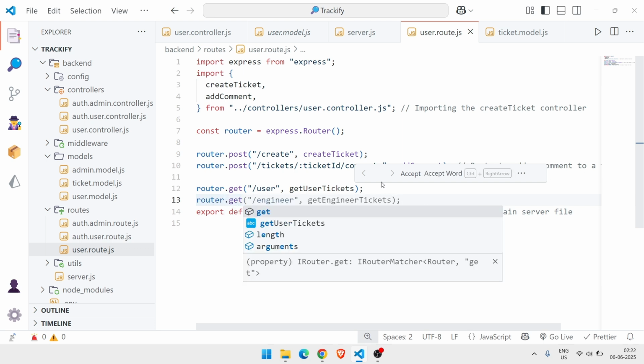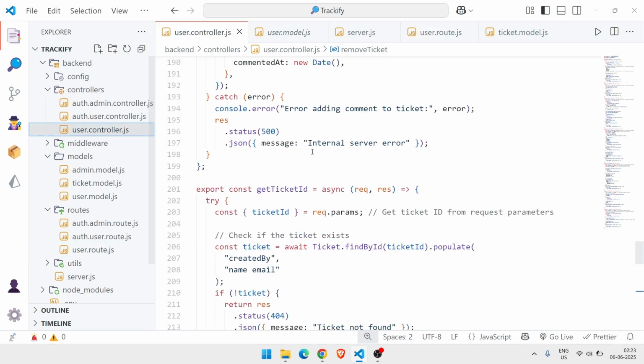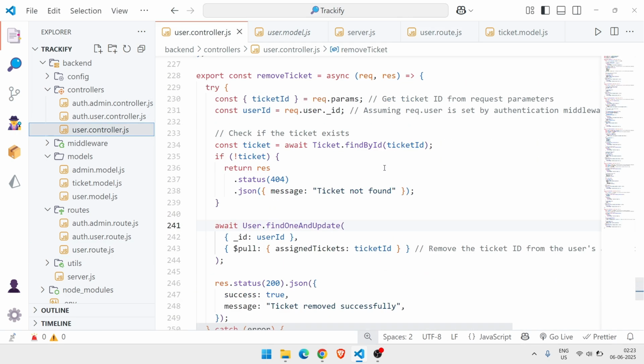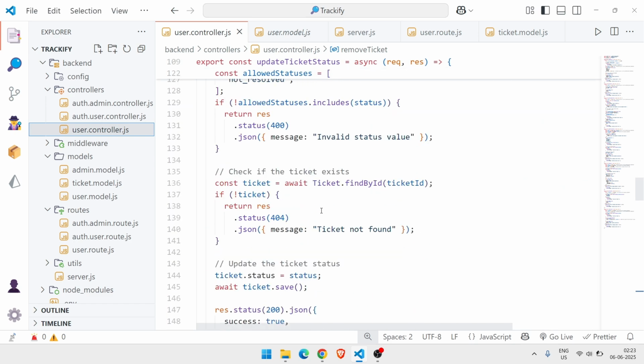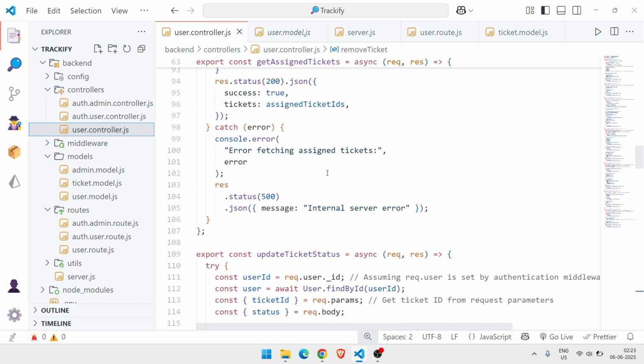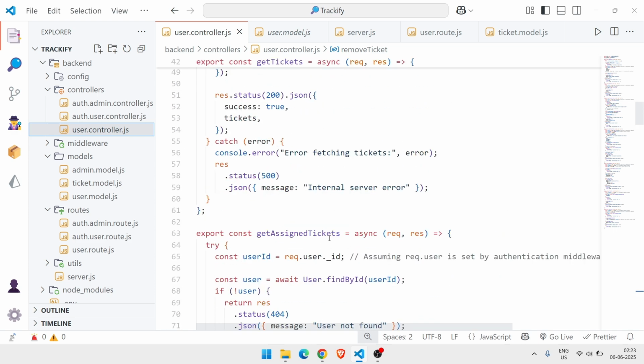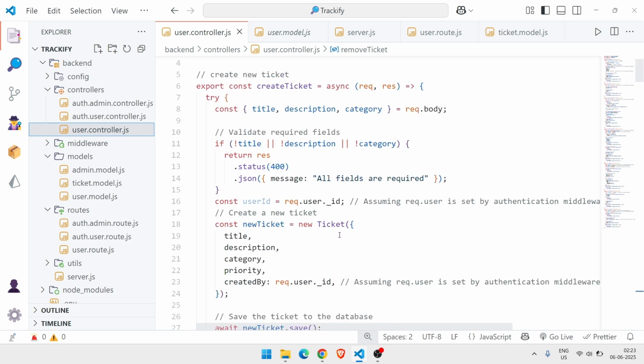Get, you can also get user, but did I create that? Remove, get ticket id, add comment, update, get tickets.